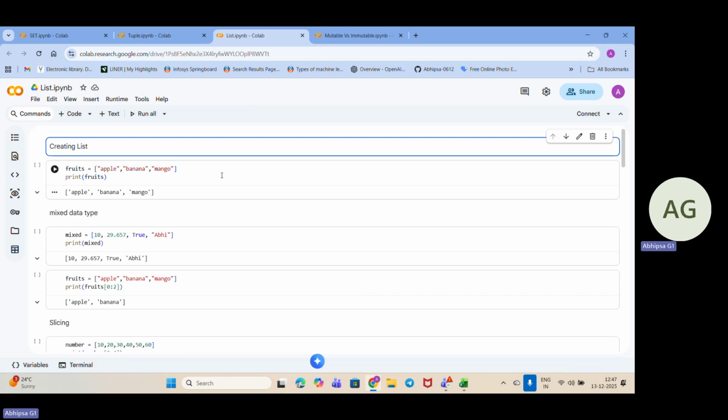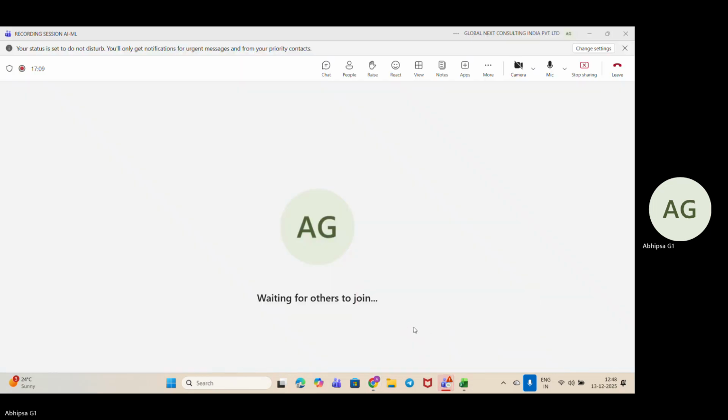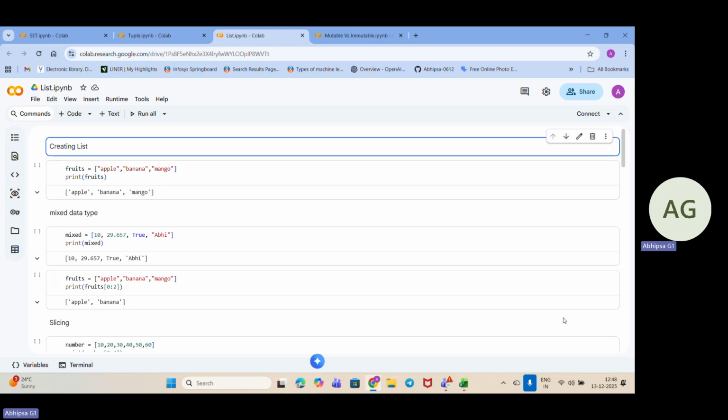In corrected form, a list is a mutable, ordered data type that gives us access to change it. So a list is a mutable form, like we can make changes in it.